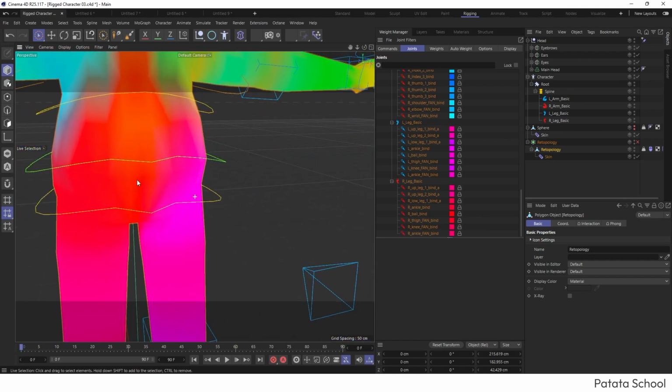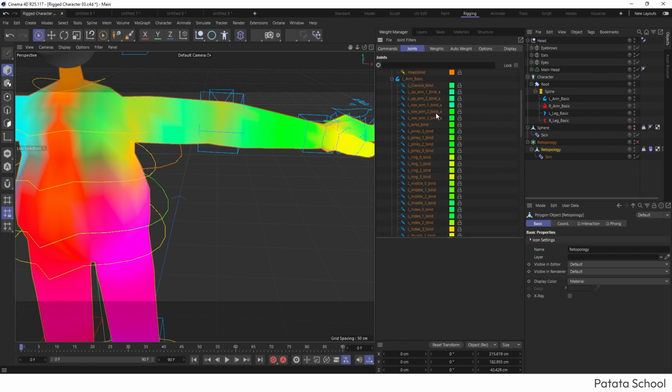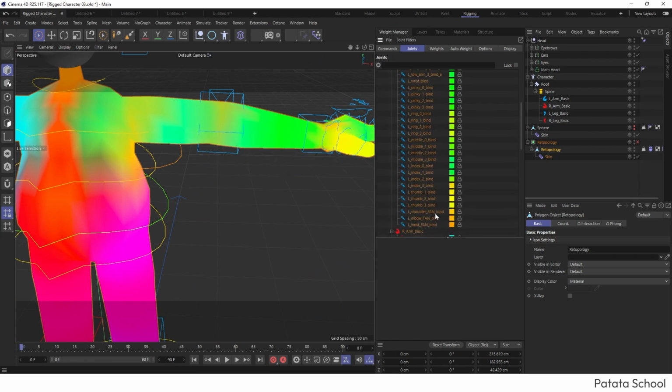For example, let's go to the arm. The arm is going to be the green section, so the program is making things easy for us. And the creators of this rig made these FAN, F-A-N bones, and those are the most important ones because those are the ones that are going to be creating the biggest joints, the joints that we need to adjust the most. Okay. So we select, for example, elbow fan, and we select that.